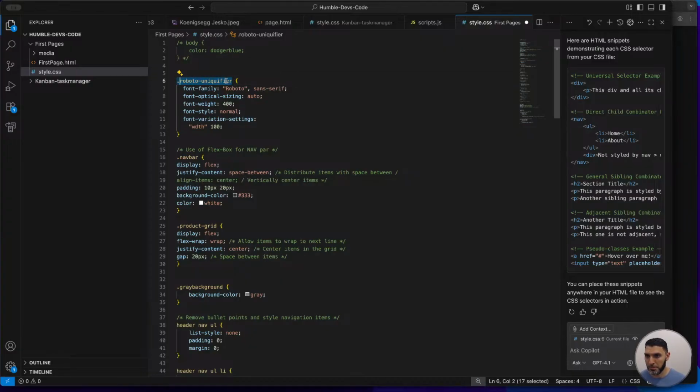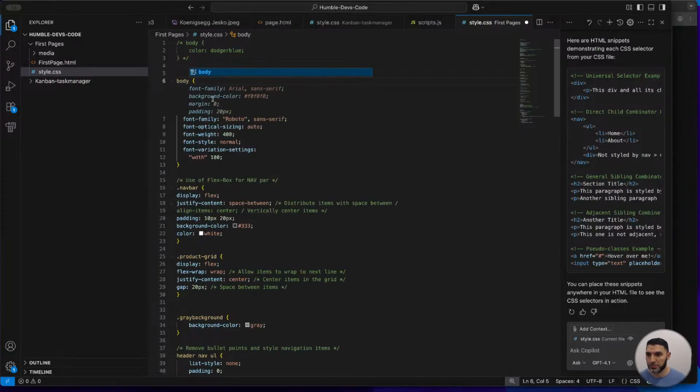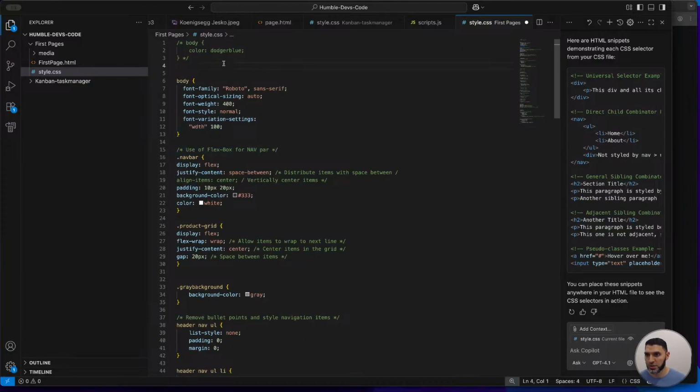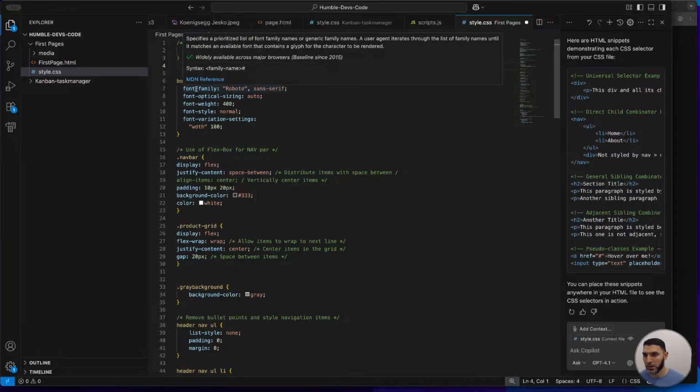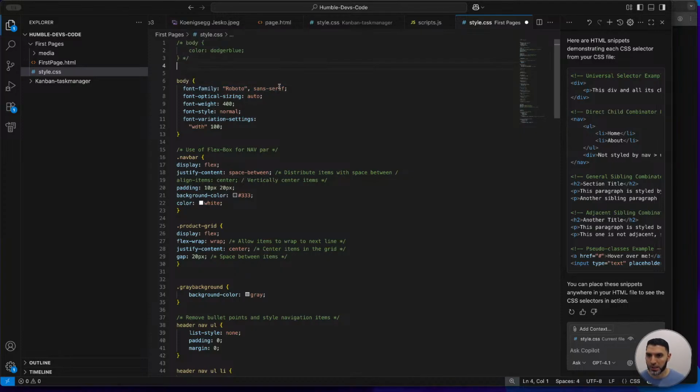So we're going to make this basically the body, right? So the entire body of the page, anything that's in the body, we want that to use the font family Roboto, which is the one that we're importing. Now you also see that there is a list of fonts. And why do we have these?